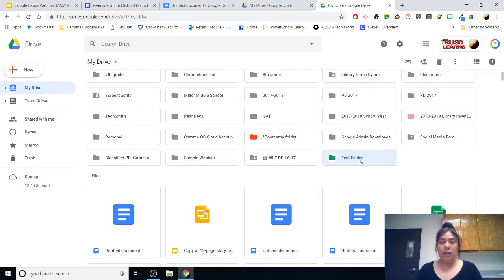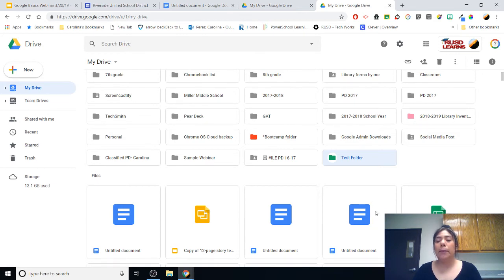Okay. So again, we did go through creating a folder. We searched our drive. Now say we have a document that we've had in the past or we've created. You can either double click this folder, hit new, and start a new item. Or maybe you want to move an item that's already created or shared with you to that folder.